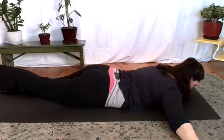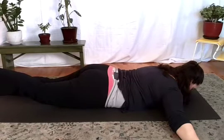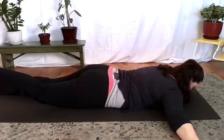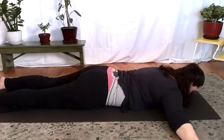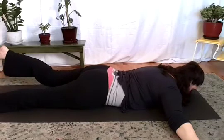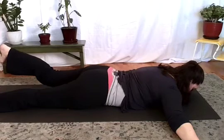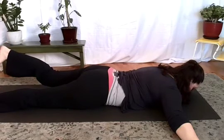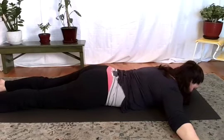Straight right leg, lift the leg. Rotate your ankle in a circle. And then be sure to go in the other direction. Lower the right leg, lift the left. Rotate the left foot in a circle. Both directions. Now release the leg.